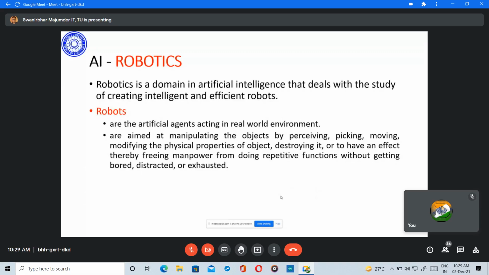So you are getting bored because you are not following; you are a human, you are not a robot that will not get bored or distracted or exhausted. So in robotics, what we deal with is that we try to include some artificial intelligence so that we can do some objective tasks in an easier way. That is the basic reason for having AI based applications in robotics.